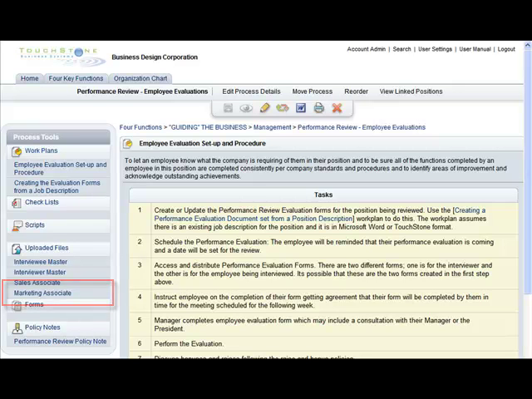But because Touchstone is such a dynamic tool, and because job descriptions can change as the business landscape changes, it's not a bad practice to do this each time. It only takes a few minutes and you'll get the exact current information into the evaluation form. This is also a great time to review the job description for inaccuracies. Okay, so let's get started.